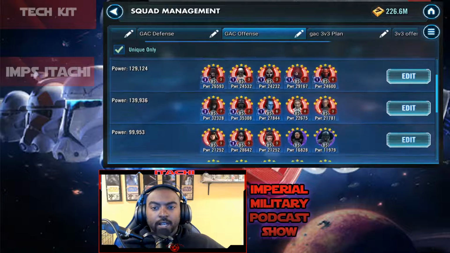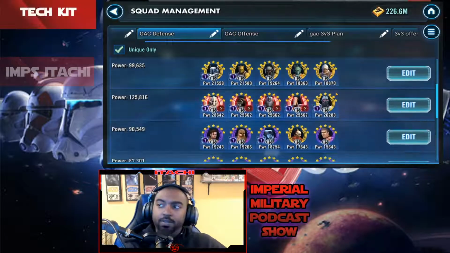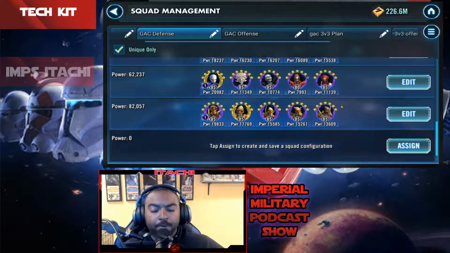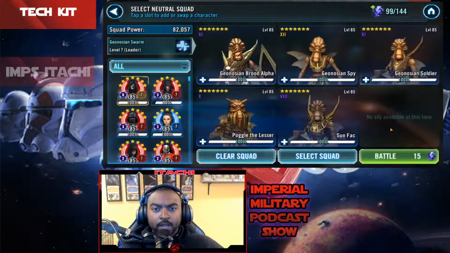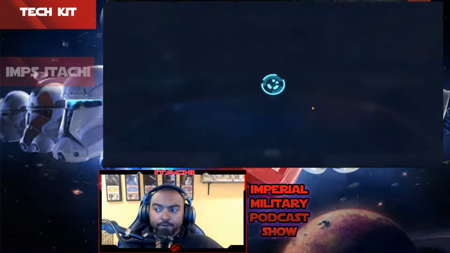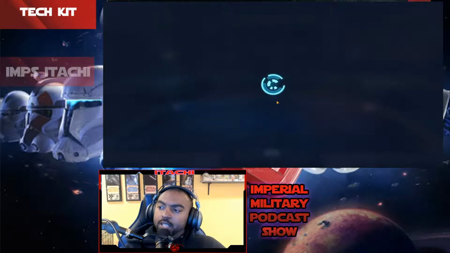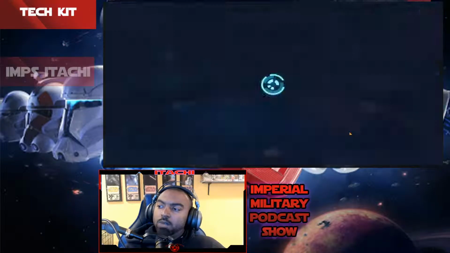All right, so obviously first things first, we're going to go over the tech kit reveal, and then we'll head over into our recap and where we're at with our free-to-play account, as we normally do, my friends. So let's get rid of this B-roll so we can see what is going on, my friends.